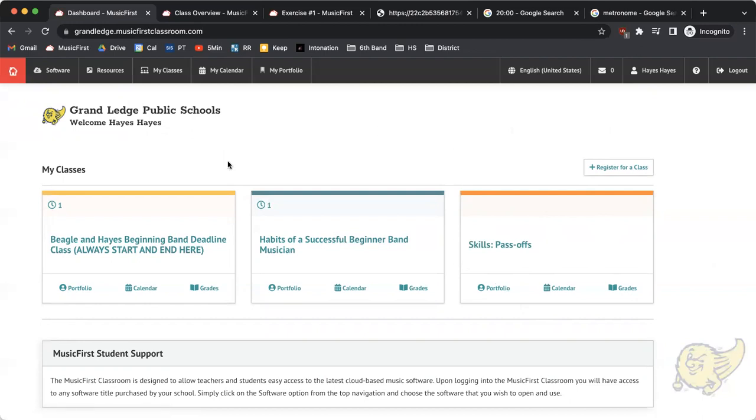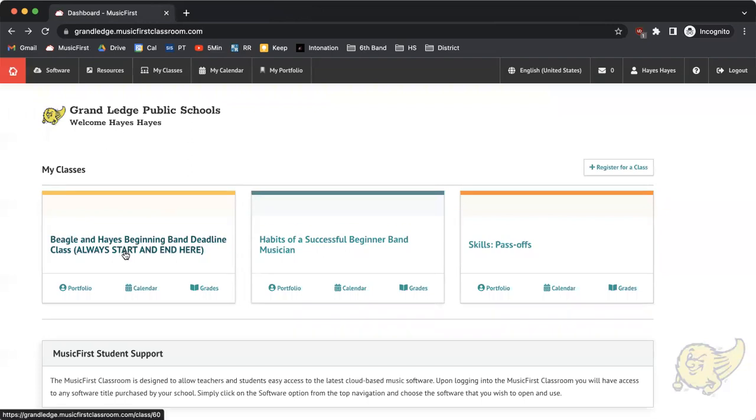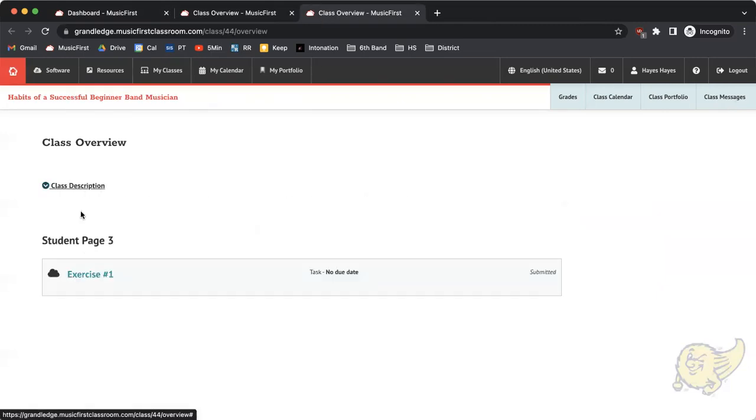So quick summary, always start here. I like to do a right click here. Let me close out of these, go back. Let's see if my internet will work to do it. I'd like to right click so that I have them pulled up. Okay. This first one is going to always be where the assignment is with all the directions. Read all the directions first, and then you go into your second class, close the description, and you can see the exercises here. These will disappear when they have been completed.